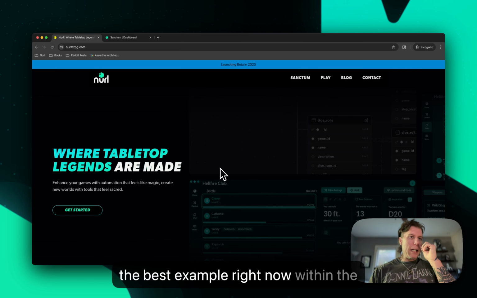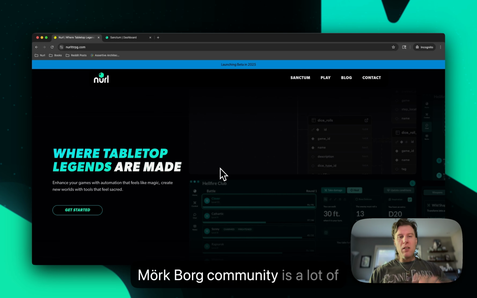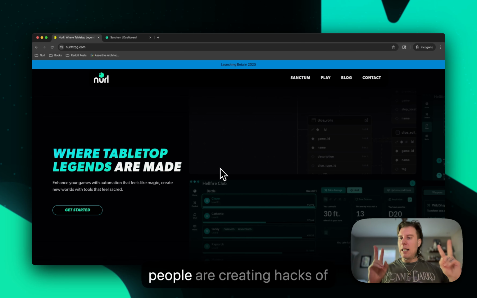The best example right now within the Mörk Borg community is that a lot of people are creating hacks of Mörk Borg. With our file importing, Pelle or Johan or whoever at Stockholm Kartell can create an account and build out their system files, which is the core engine of Mörk Borg or Cy_Borg or whatever.